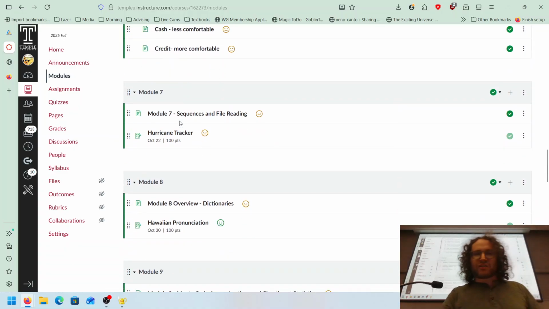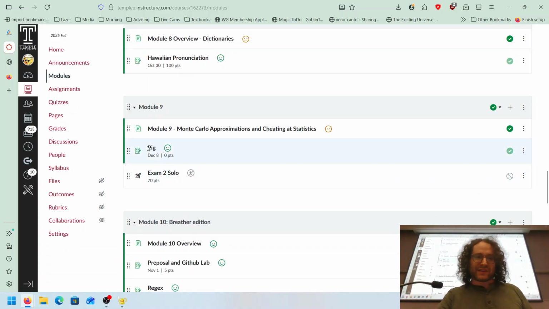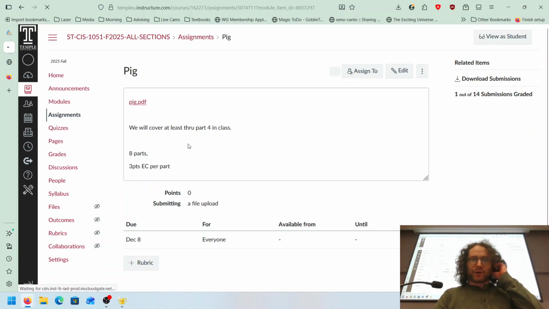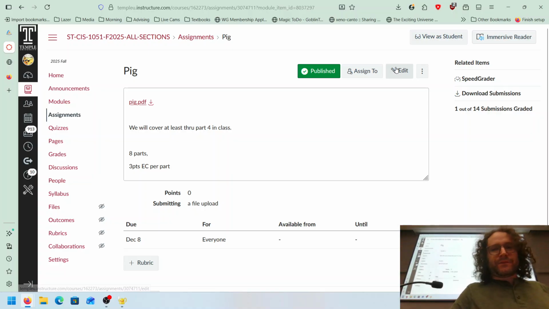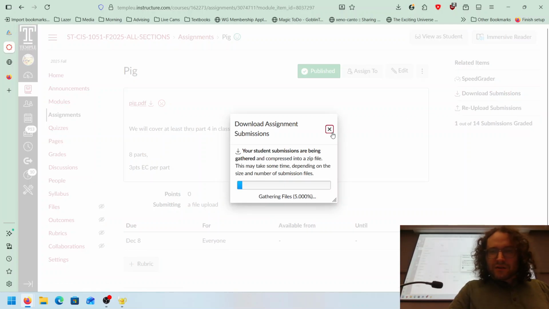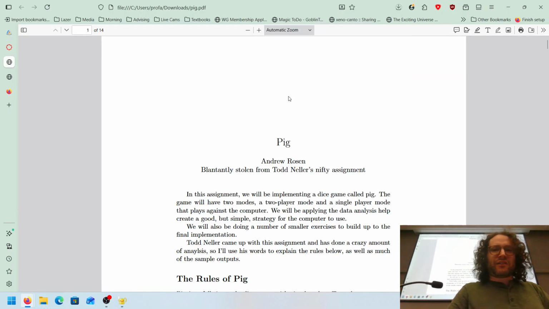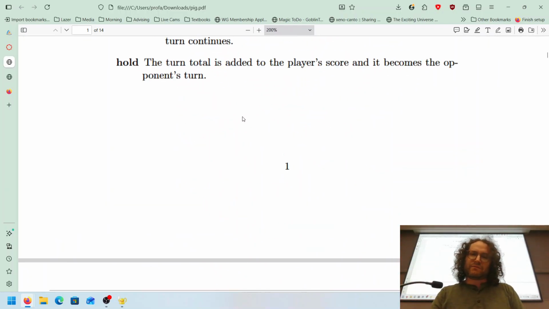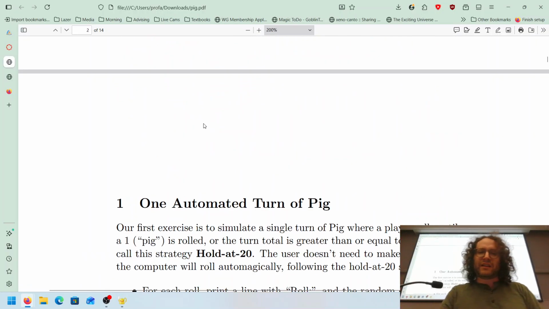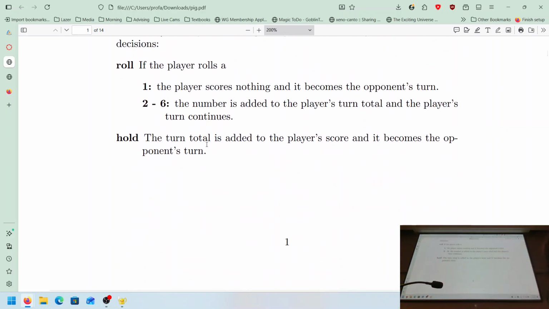So we'll be asking questions about optimal strategies and whatnot as we're coding this up. As we are coding this, we will be asking questions about statistics and Monte Carlo as we go. So we're going to start by basically just having the computer do a turn. We're going to simulate a computer playing a turn of this game.